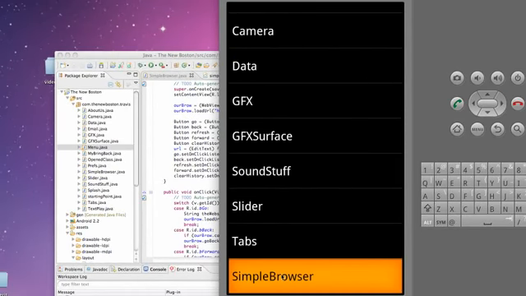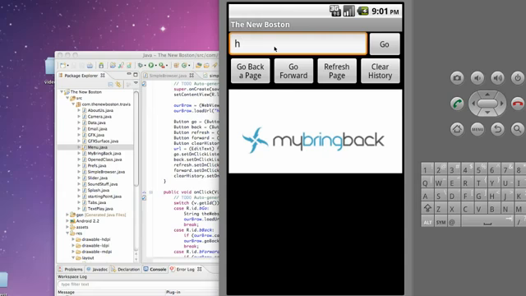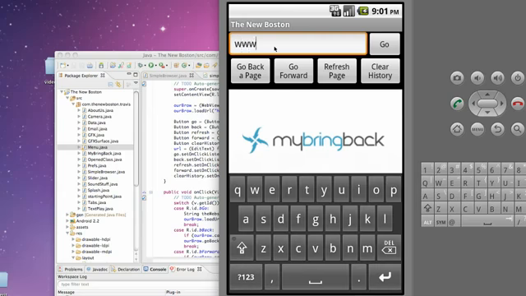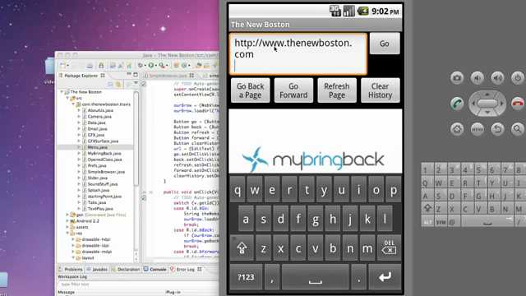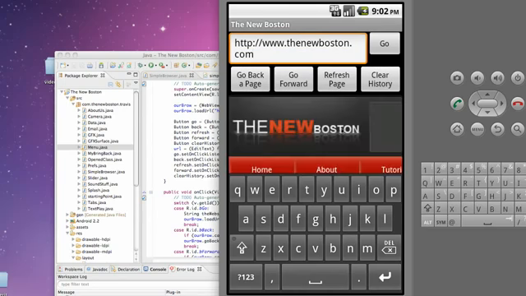Alright, so we're going to go down to our simple browser application, and it's going to load up again my bring back. And the only thing, well, this isn't the problem that we're going to solve, but for example, if you just said www, it's not going to work. You have to do the http://www.thenewboston.com or something like that, and then we just hit our go button and it's going to load up that website, as you can see here.